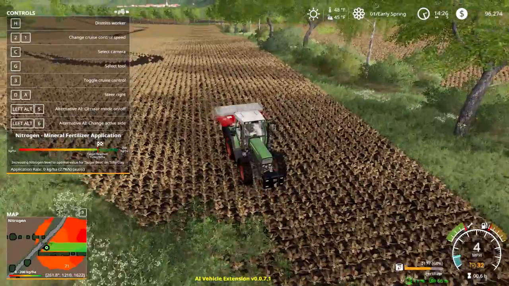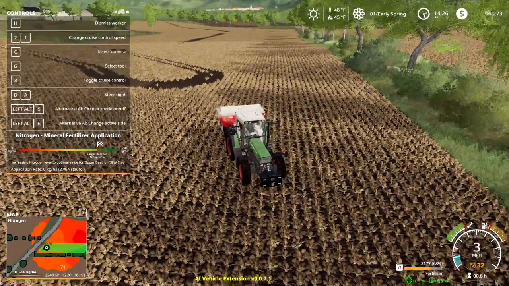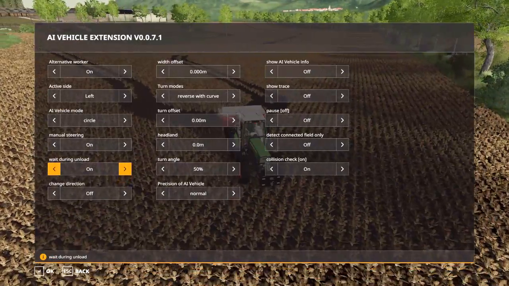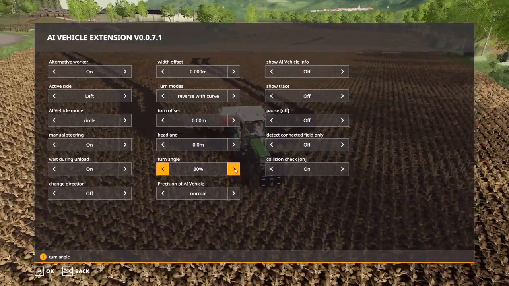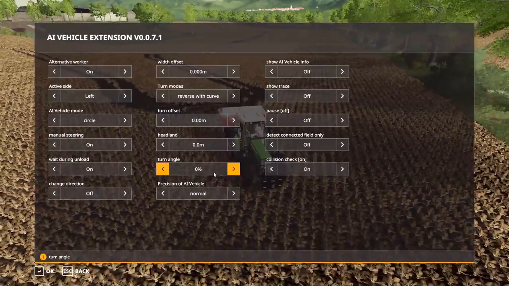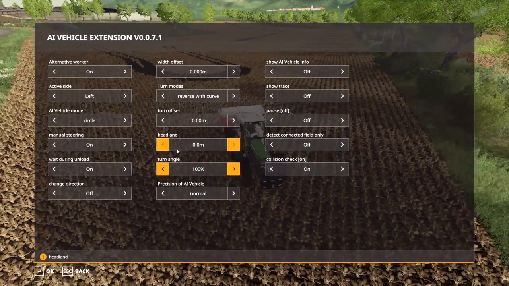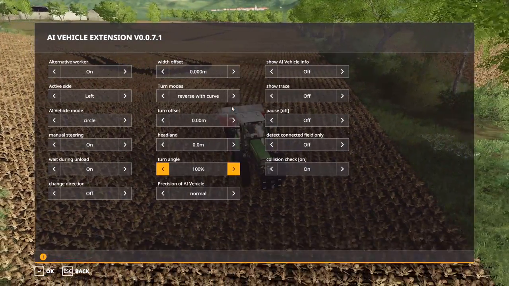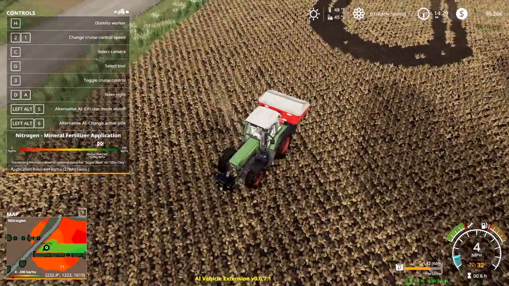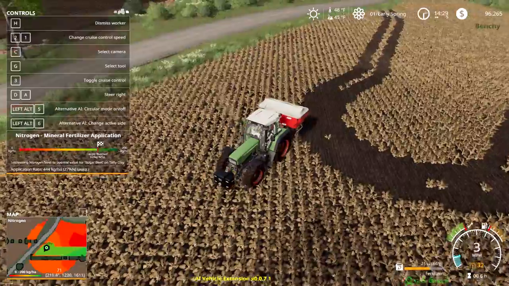See, now it's going to silty clay, so the target is 160 kilograms is what we want. What was it, Control H? Allow him to make a bigger area here if we want to. Oop, turn angle 100%. We can set a headland if we want to make a headland. We're going to have to play with these. I think he's trying to do the edge of the field here.